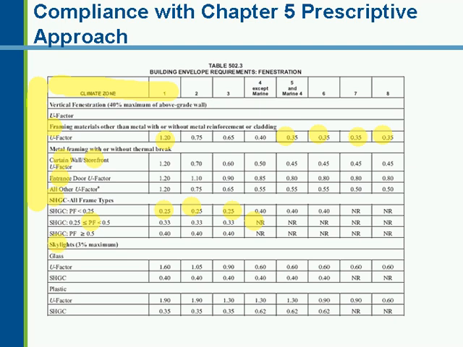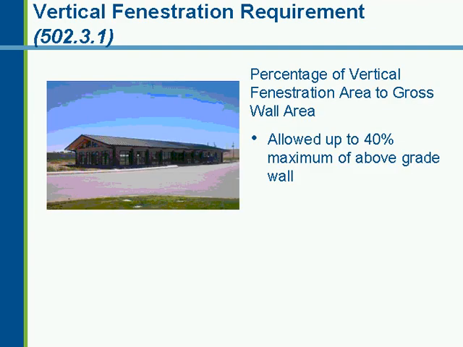Skylights will also be ramped in the code. From a skylight factor, you have 2 options, either glass skylights or plastic skylights. Each will have a U-factor requirement. Each will have a solar heat gain coefficient requirement. The solar heat gain coefficient requirement was not in the 2003 IECC, so this is something new with the 2006 IECC. Now we've kind of gone through the table, and we'll take a look at each one of these a little bit from an individual standpoint.